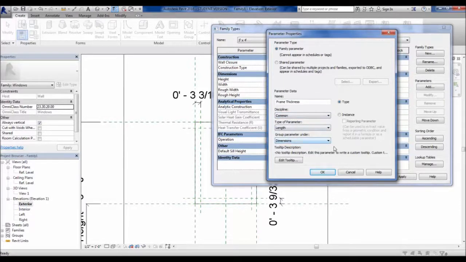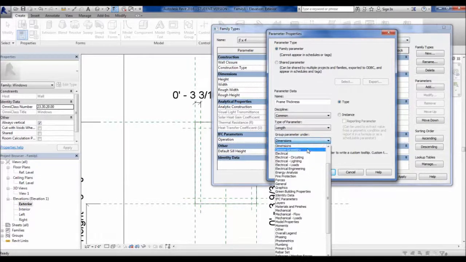Now where it says group parameter under, this is less important. This is more or less visually where you want it to sort under in your family type. Here it says dimensions. I'm just going to leave it at dimensions, but you can see that you have a whole bunch of different headings that you can put it under.